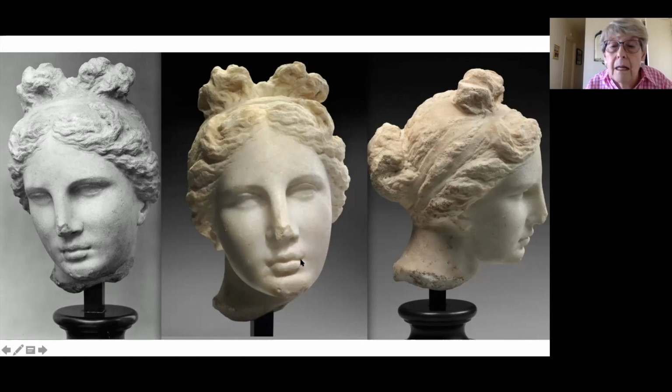I think if someone were to forge an ancient head now, they'd have the sense to do what time has done here. Taking it on the chin, losing the end of your nose, that's to be expected of any face that falls on the ground. You can see a little bit here from this bit that hangs down, that had a tenon, a projection, that this must have been plugged into a figure who was clothed. So it could not have been on one of these nude Aphrodites. But it has some of the allure that they might associate with her.